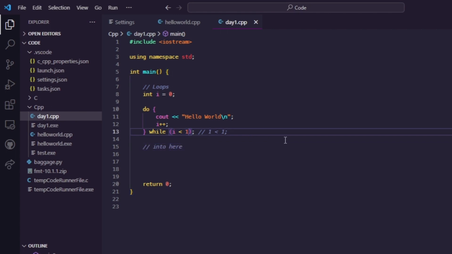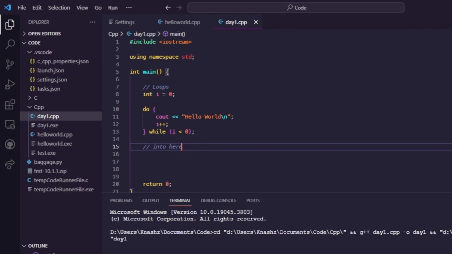But see what happens if I set this value to 0. And I'm going to remove everything else here. It still prints hello world, and that's got me curious. Why is it printing hello world? So what's happening here is it's going through the body, doing it once, and then checking whether this is true.